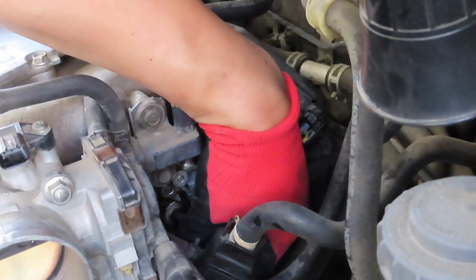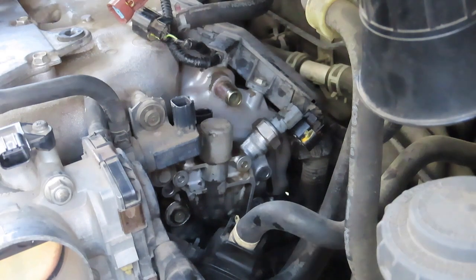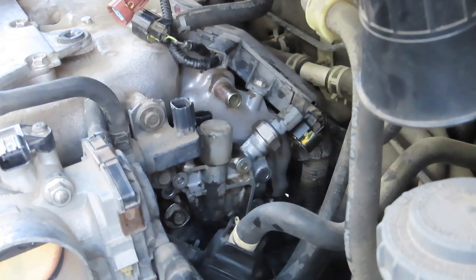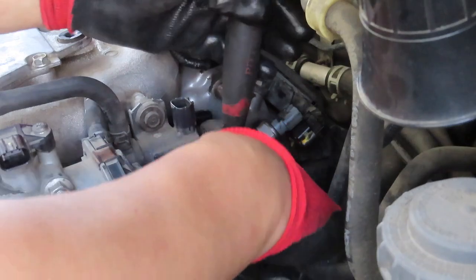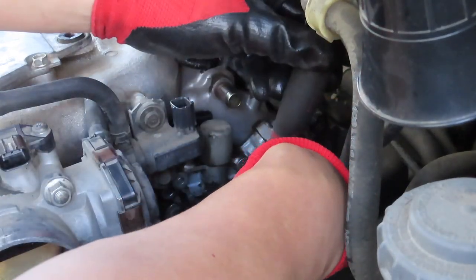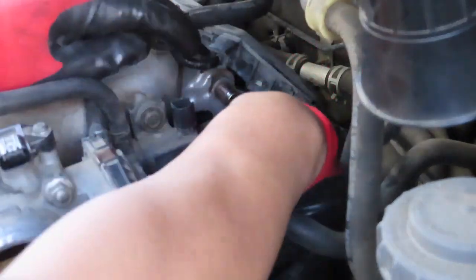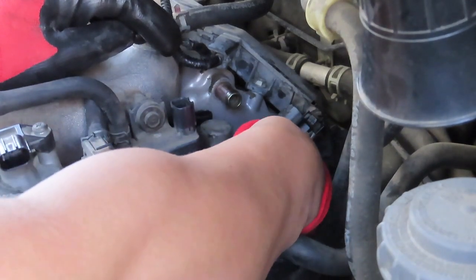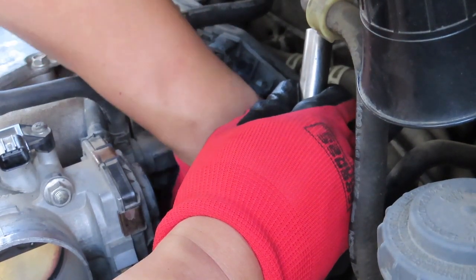Once you loosen up the bolts, because it's been on the motor for quite a while, there's 2 pins, called guide pins, that will be tight. So you have to tap it or pry it for it to pop off. It will feel like it's still tight on there, but it's just because it's been on there for a while, and you just gotta tap it to break it loose.